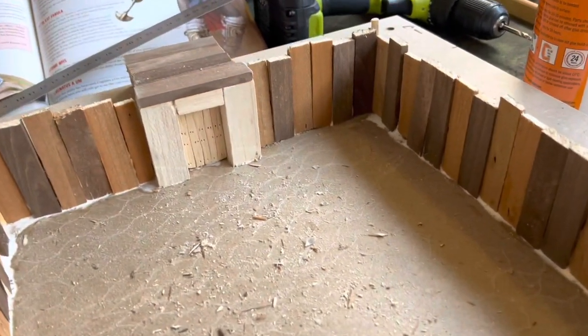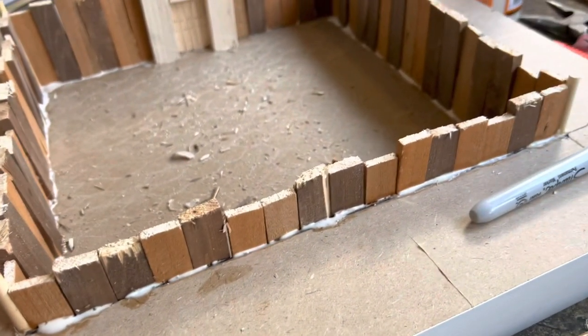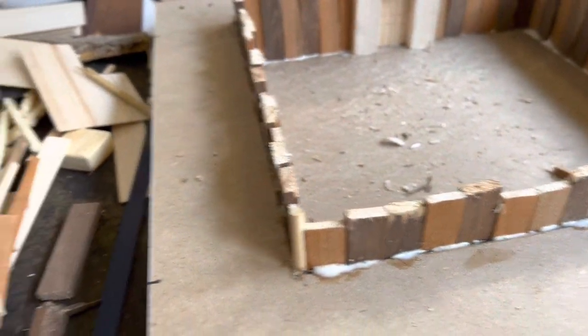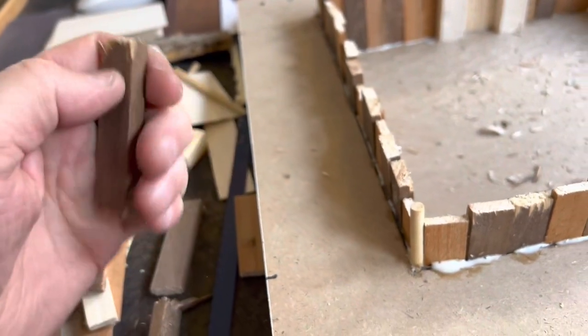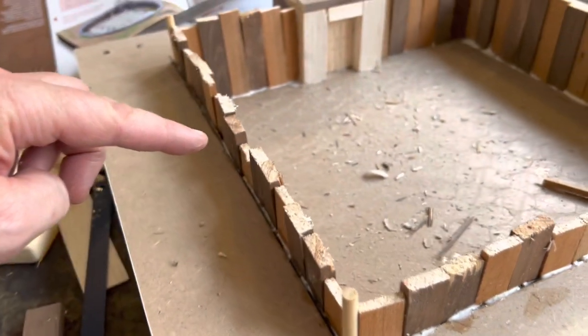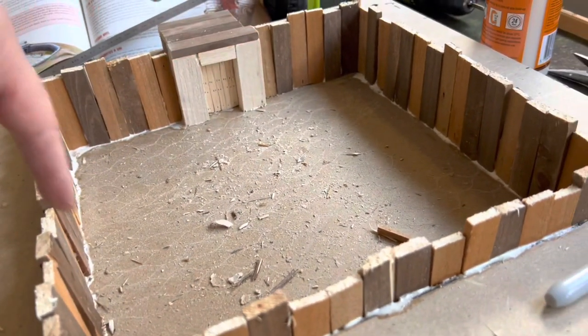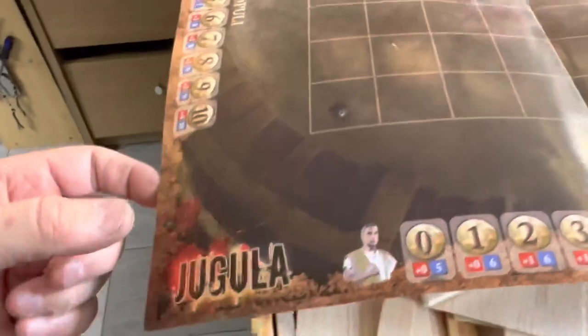I didn't want these to be too low where it looked like you would be able to just sort of climb out - I wanted it to actually look like a pit. So I put some little dowels in the corners just for aesthetics, just to neaten off the corners there. I've done different sizes - this is like trellis that you get, this is softwood and this is hardwood, but it's different thicknesses. I mixed it up and didn't do it all the same length either, because I wanted it to look irregular. Then I just PVA Gorilla glued it in. And this is balsa wood from my stash. This is the paper mat that comes with the rulebook, and obviously you've got the grid.